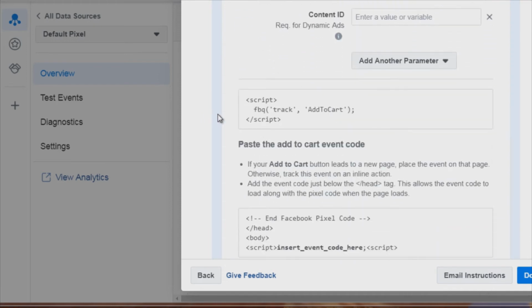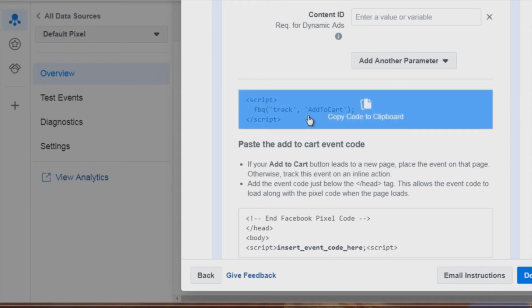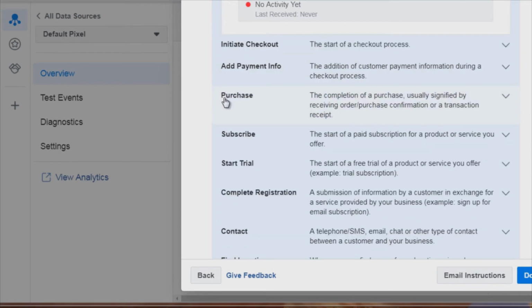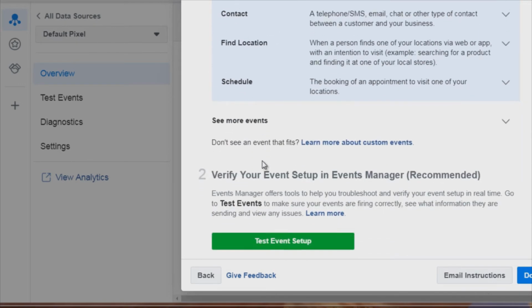You can see that it says fbq, track, AddToCart. So you're basically going to add this code to the header of that page. Don't worry, we'll show you how to do all of that in the next few videos. I just want to give you an idea of how to track every step of the way. So we've got add to cart, and all these other ones that we talked about.